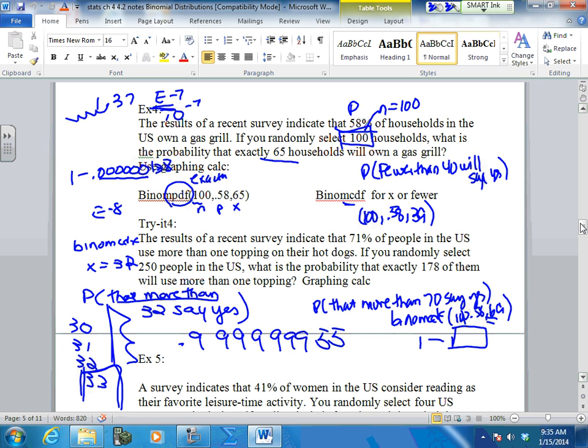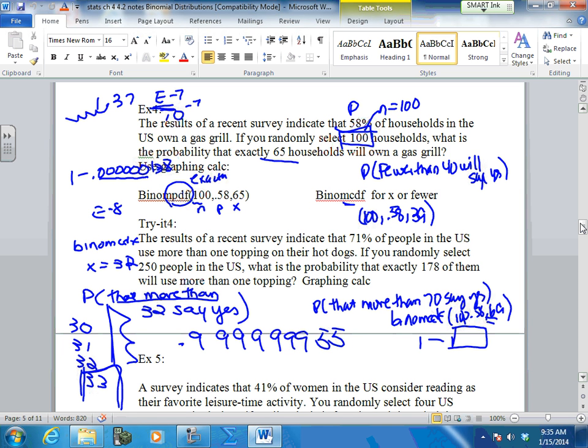Now, we want the opposite of this table. So we want the 1 minus this. It's still a very, very strong probability that they will say yes. The cumulative is nice to do if you're doing 1 or 2 things and you have a large table. Most of the time we're going to be working off the table and just playing around with our tables. And when we get into a higher one, we're going to change the formula a little bit. We're going to do a different probability with it.